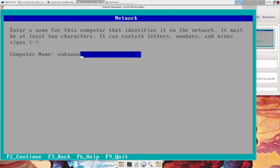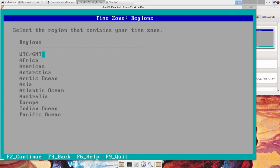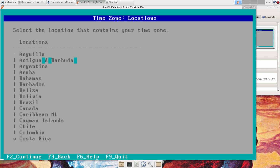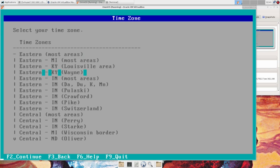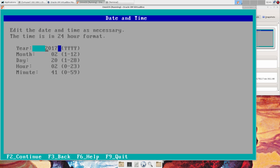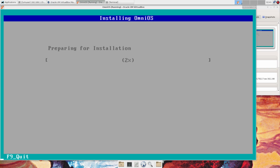You're going to use that whole disk. And we're in the Americas. And we're central, and the time looks right. This hopefully won't take too long. It is a pretty slim install. You kind of get just what you need, and then you're expected to add packages later.